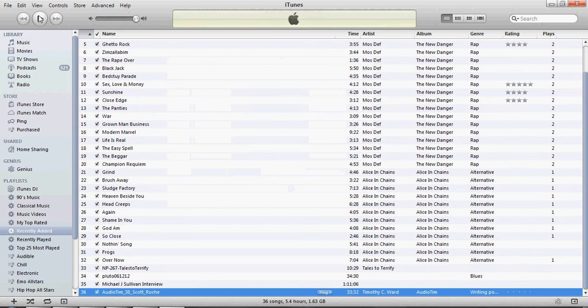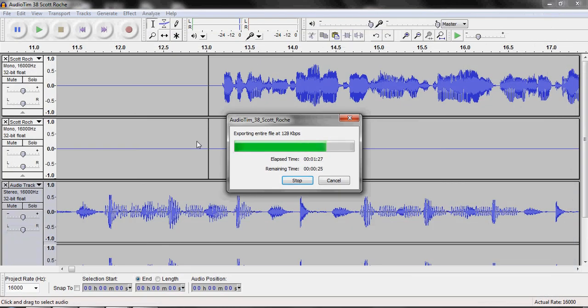There we go, hit OK. Actually, that might not work because it wasn't done exporting, but anyway, that's how you add the image, and then your file's ready to go, and it has the image, and you're all set.